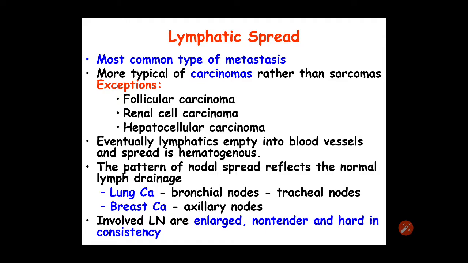Not all the epithelial tumors, not all carcinomas, favor the lymphatic spread. Some of the carcinomas favor the hematogenic spread, such as follicular carcinoma. As a result of that, follicular carcinoma of the thyroid has a worse prognosis than the papillary thyroid carcinoma. The reason for this: papillary favors the lymphatics, the follicular favors the blood. So you can see a difference in prognosis between the two patients.